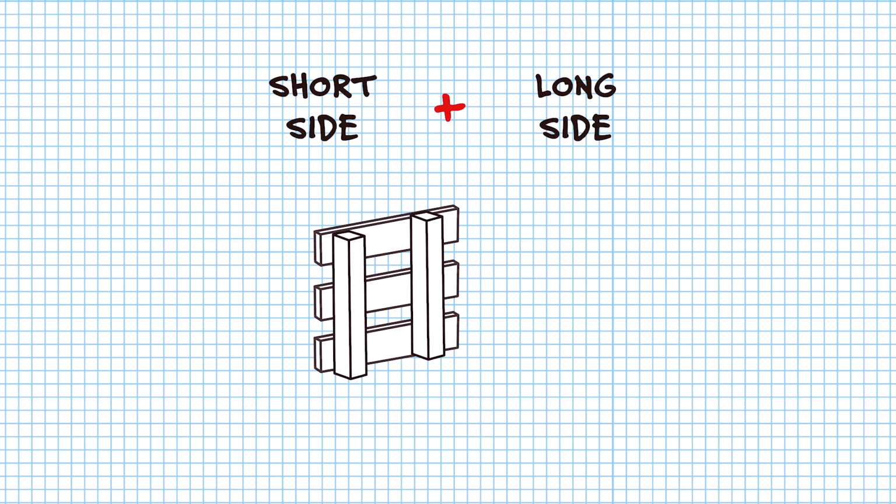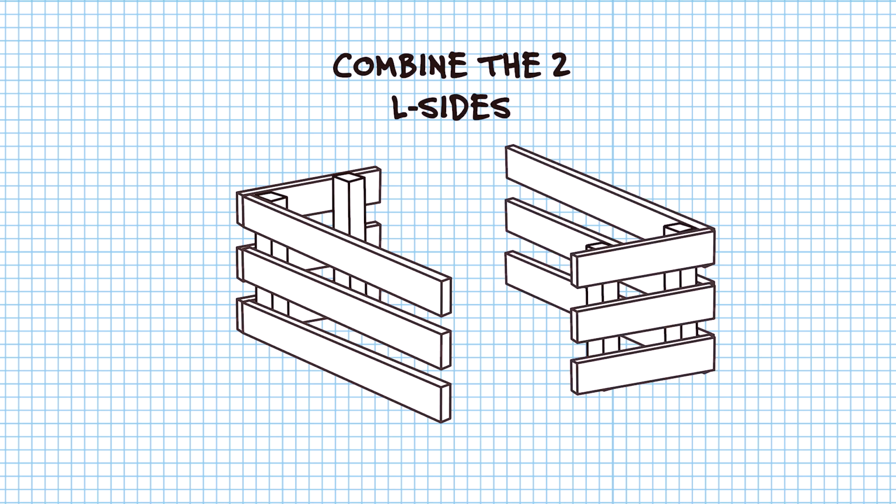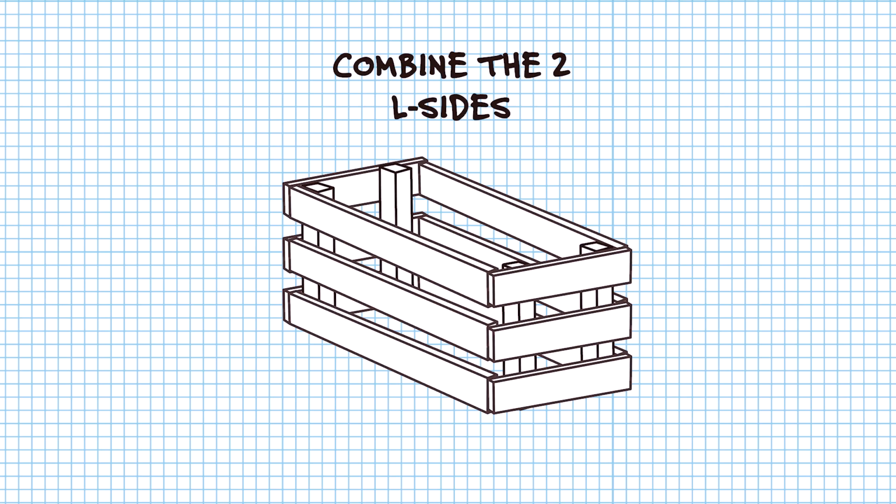Ngayon, pag pinagdikit na yung short side at yung long side, it will create a letter L. Dalawang L shapes yung nagawa ko, and ang gagawin ko na lang is pagdidikitin ko yung dalawang L shapes to make the shape of the crate.